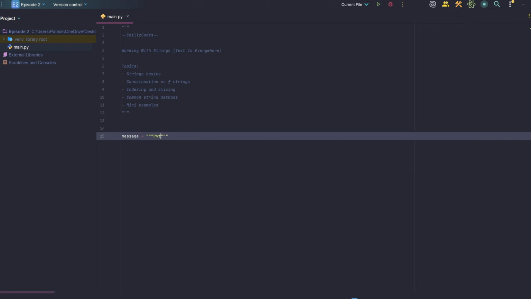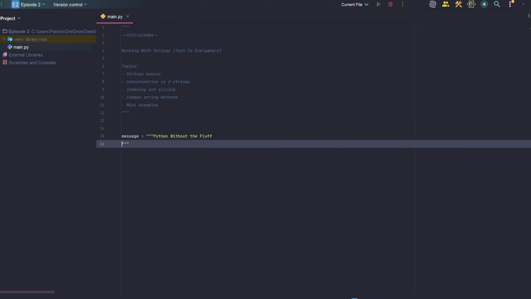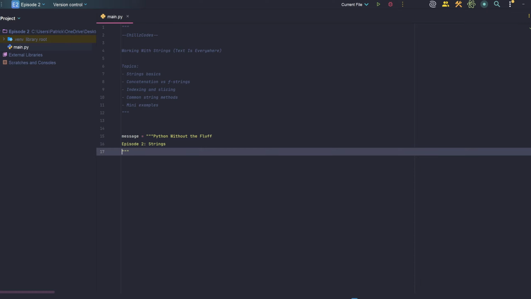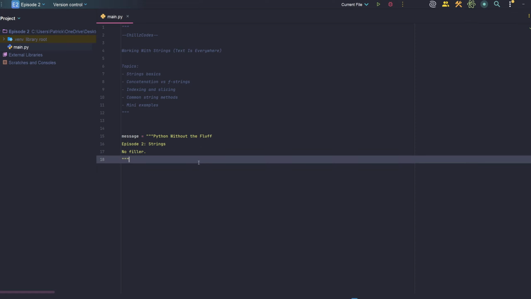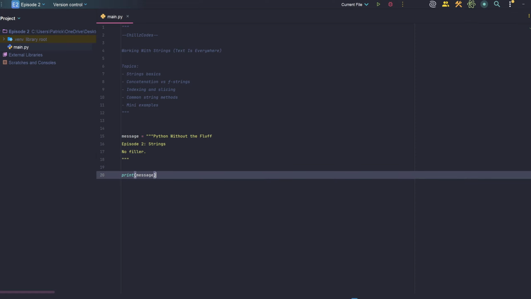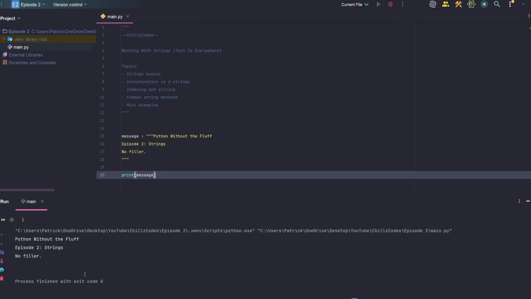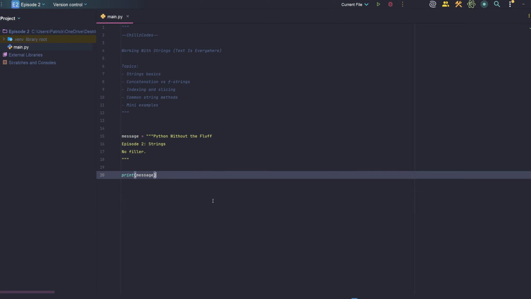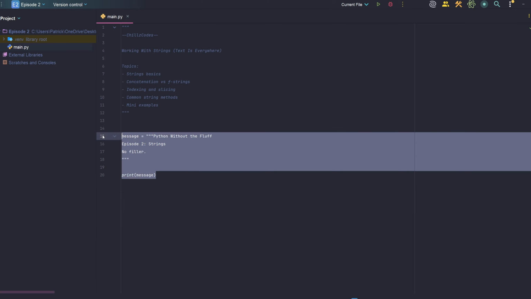So I'll just write Python without the fluff, so 2 strings, no fiddler, something like that. And then if I print it, this is the output that I get. And that's from a multi-line string.